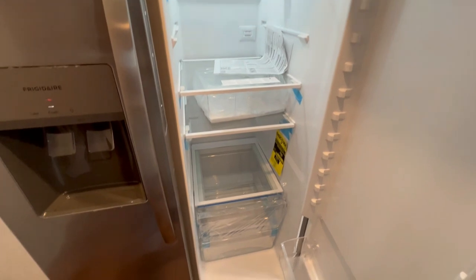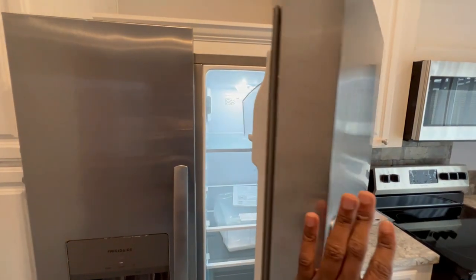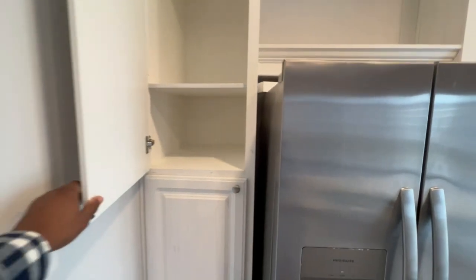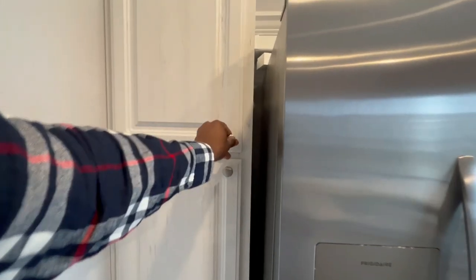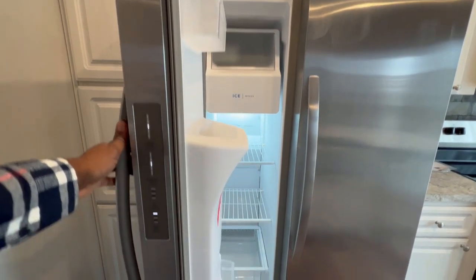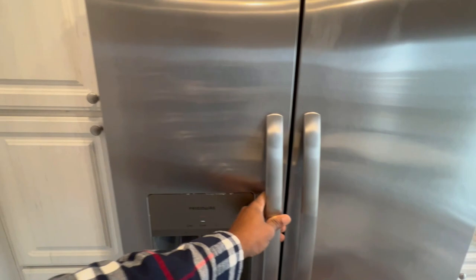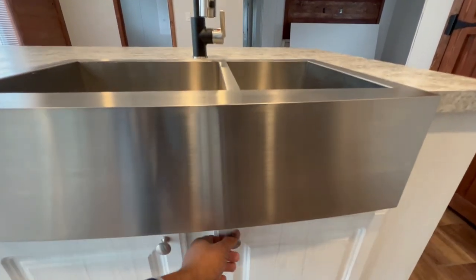Oh, you also would have a refrigerator. Okay, this is nice. All right, it's actually ice cold. First time ever seeing that here. That's very interesting. Of course, you also have more cabinet space too. Get y'all a better look. I really love these side-by-side refrigerators. You know, when I purchase my new manufactured home, that is a must-have for me. I have to have a side-by-side refrigerator. And I'll be just as happy with the black color, so.